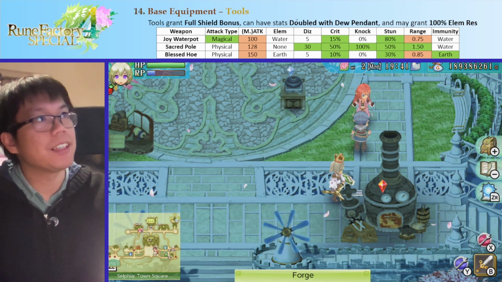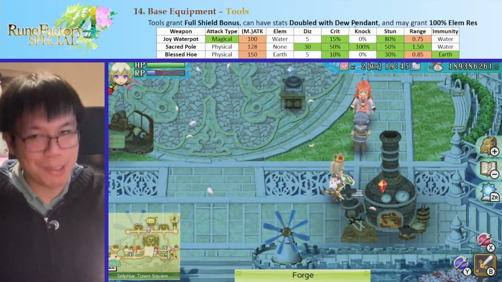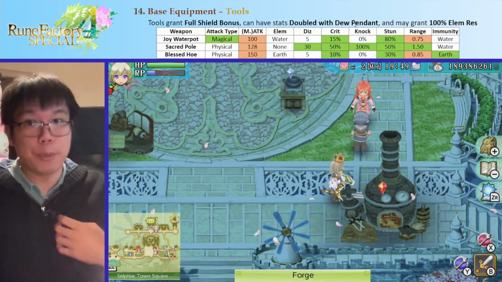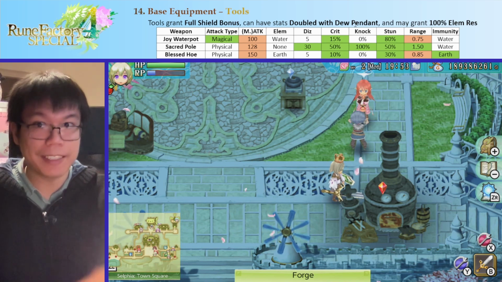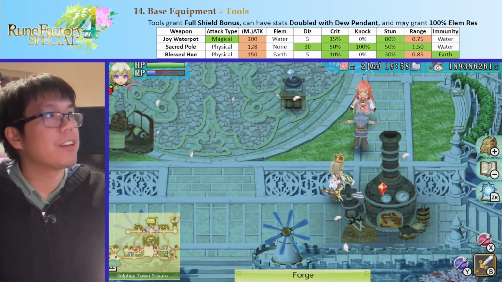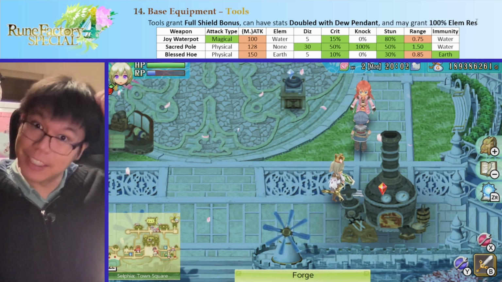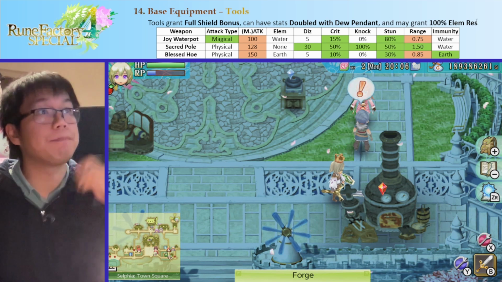Another benefit is its stats are doubled with Dew Pendant, so its overall attack can be doubled, and this includes putting things like firearm scales. If you put firearm scale on a hoe, that effect is doubled, which is really, really good. And finally, many of them grant 100% elemental resistance, which saves you a lot of slots. So there are all these really, really cool and useful benefits for using tools.